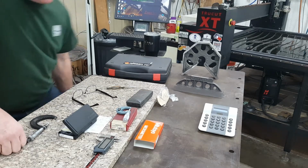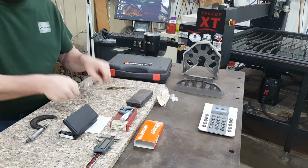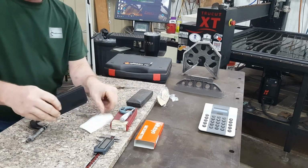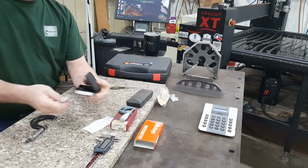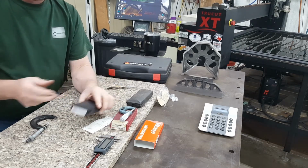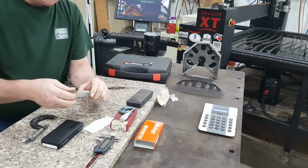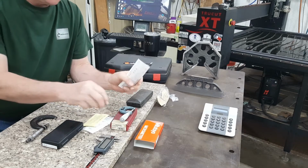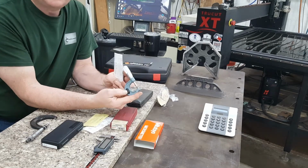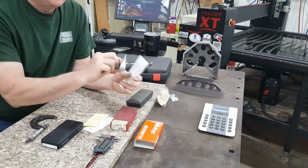So, I haven't even really opened it. Well, you just saw me open it. That's the first time. I'm gonna have to get my glasses on to see. I noticed there's some certificates in here. This is Mitutoyo. Hopefully the one made in Japan and not some Chinese junk. Most companies are, well, I know it is a good one because the part number on this one is 103-135. And so that series, they make them in all different sizes.